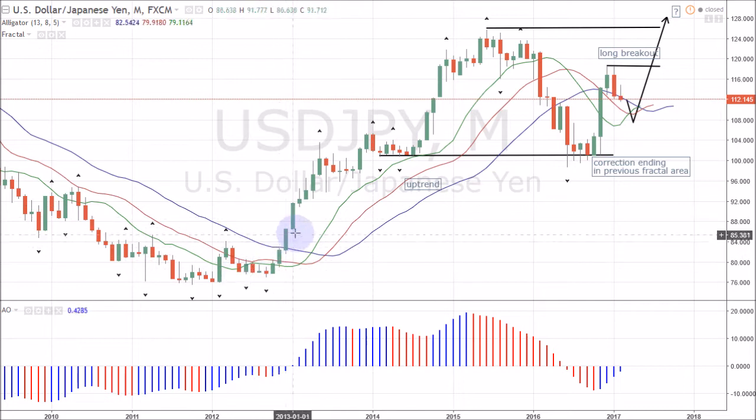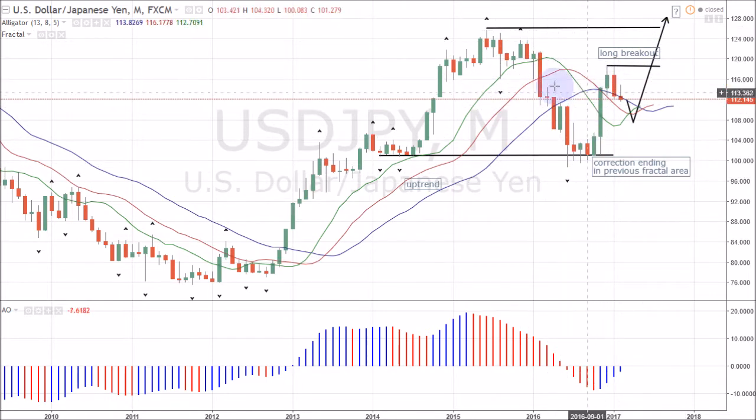It is after having done this uptrend, going into a correction, now turning into the direction of the previous trend, which is to the upside. Now it retraces the initial move that has taken price into the direction of the previous trend. We will probably get a fractal up here, and then it remains to be seen if the scenario that I painted in here is really the one that will unfold.